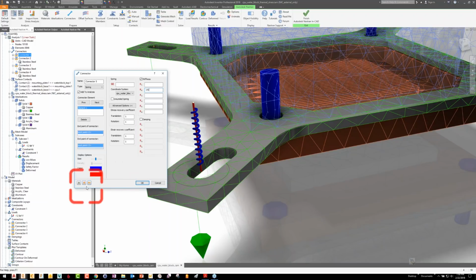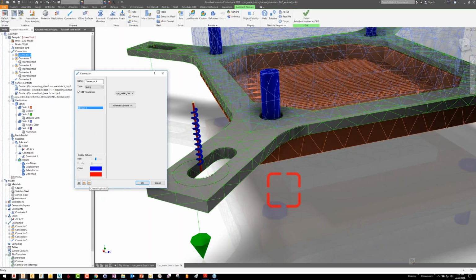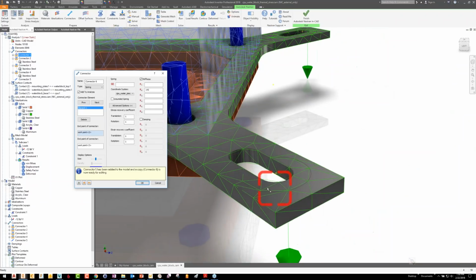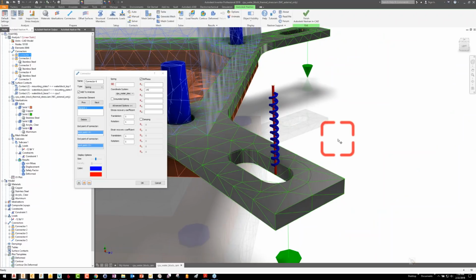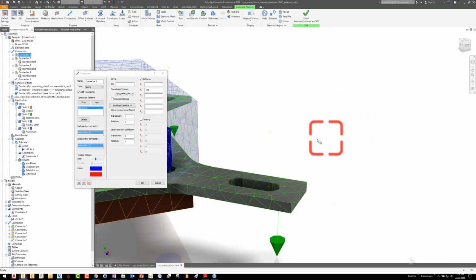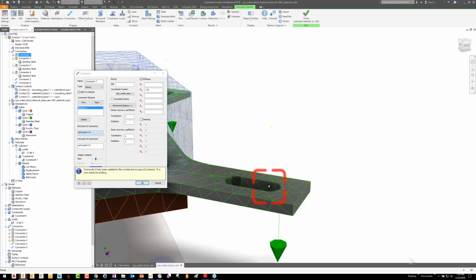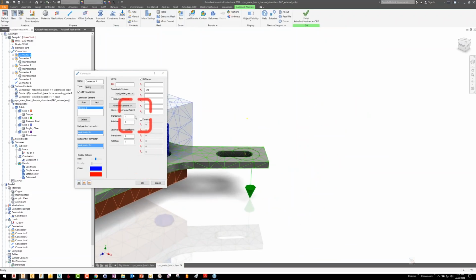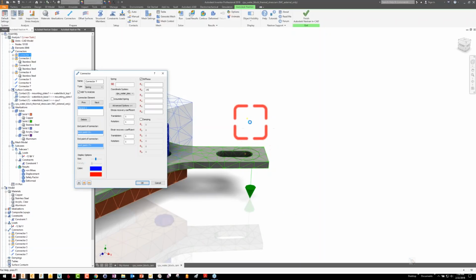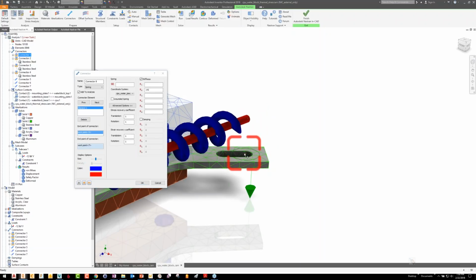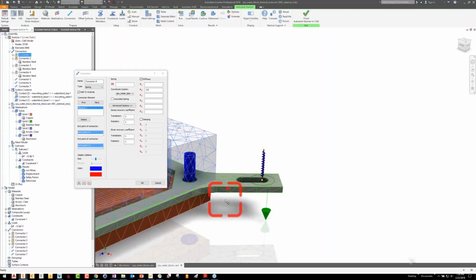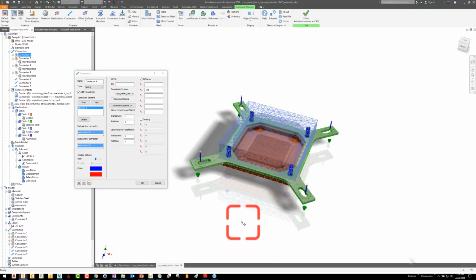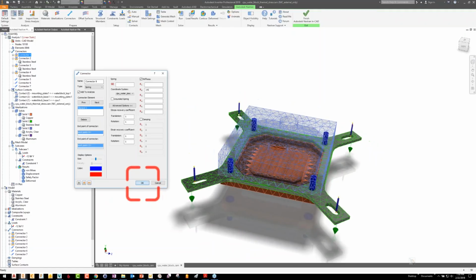Now I'm creating 4 of these as well, right? So I'm not going to hit OK. I'm going to hit create duplicate to lock this one in and go right to my next one. All it's really asking for is the start and end of each of these new springs. Create duplicate. You probably can't see that work point very well right there. I can barely see it. But that's what it is, just a point in space I've given myself strictly for these purposes. Okay, should be 4. Yeah, that's all 4. So I can hit OK on this last one.